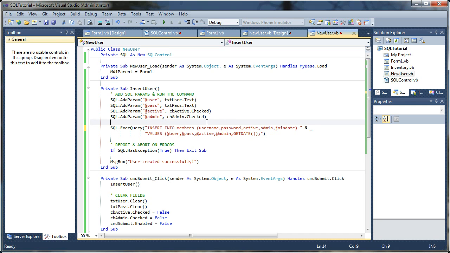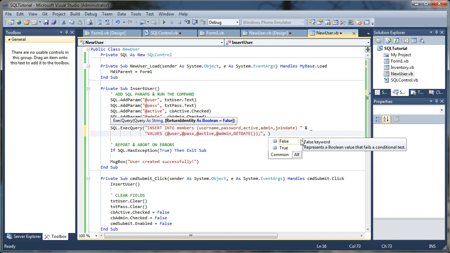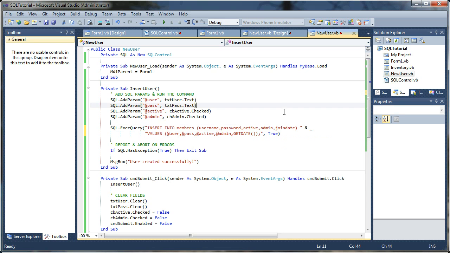All right, so let's jump back over to our new user form real quick. Under our execute query, we added the new optional parameter. So what I'm going to do is, do I want to return a return identity? Yes, I do. So I'm going to insert my values, my new user, and then I'm going to return this value. Now we can choose to completely ignore it, or we can actually do something with it. So how can we test this? You could either capture that return value to a variable if you want to carry it over to another form, or do whatever you want to do with it.